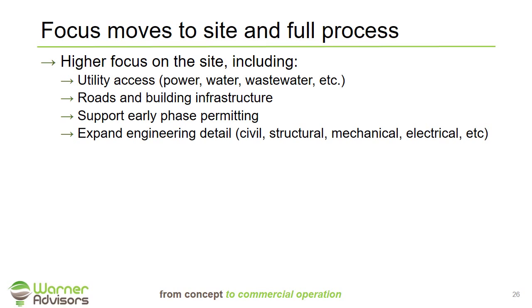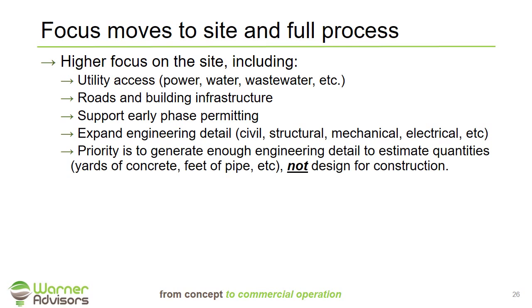We're also going to expand the engineering beyond the process to look at items like civil, structural, mechanical, and electrical. These are items outside the core of the process, but things that are very important to getting the facility built and developing cost estimates. We're also going to make it a priority to generate enough engineering detail to make quantity estimates for things like concrete, pipe, and other things. It's important to understand in FEL3, while you're doing some design work, it's only enough design work to be able to get quantity estimates.